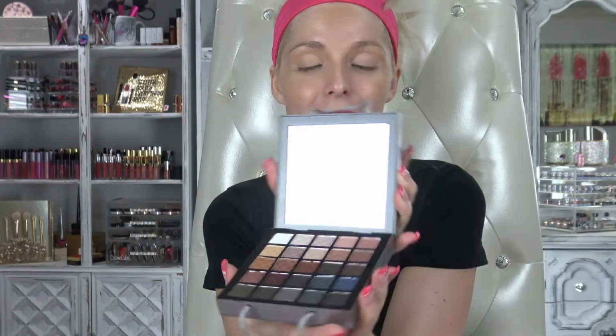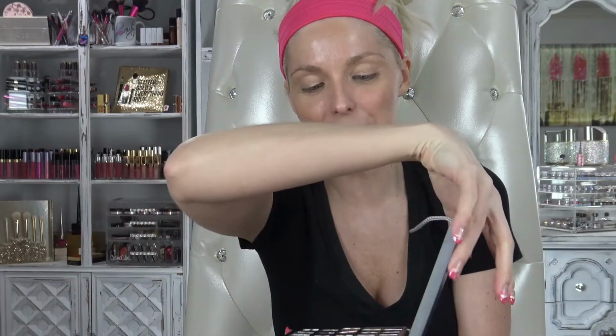Like, there's so many possibilities. Really nice mirror. And then this is also super cool because this one has it where it pulls out and it has highlights and a blush. And then more blushes. It has a contour shade on that side too. Oh my goodness, I can't do anything with these nails. So this is a really awesome palette and I cannot wait to play with it.